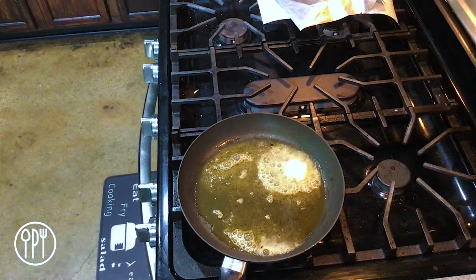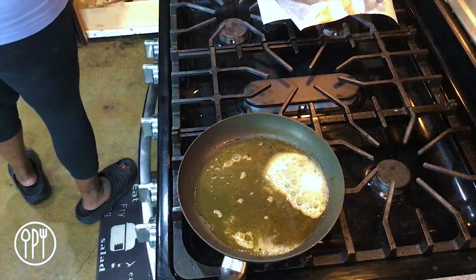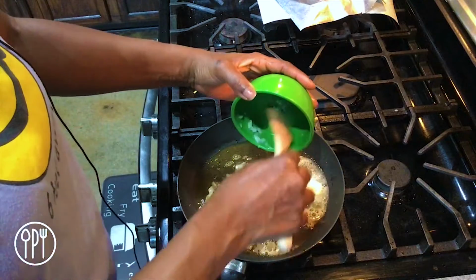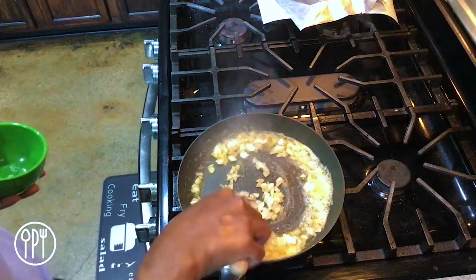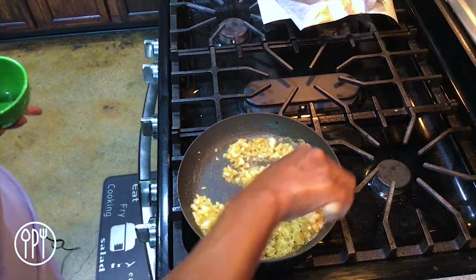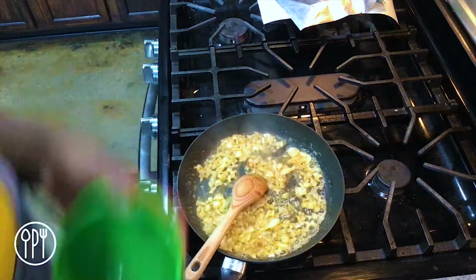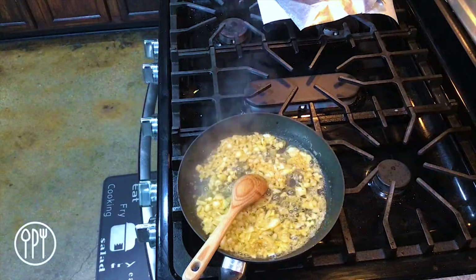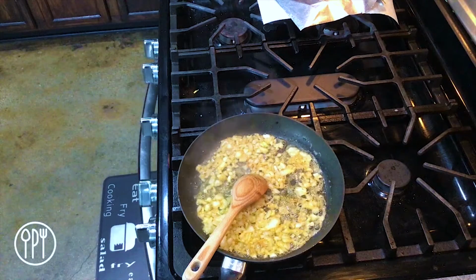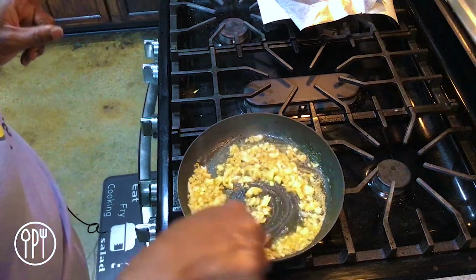We're going to start out with our, you know, some days I outsmart myself. Anyway, we're going to start out with our onion. We're going to saute our onion. And we're going for soft, not brown. So you're going to sort of caramelize it. So you've got our diced onion there. We're going to let it go for about a minute or two. Remember, we're going for soft, not brown.